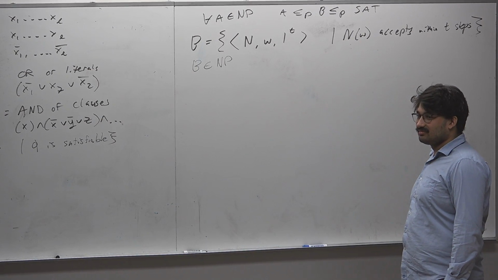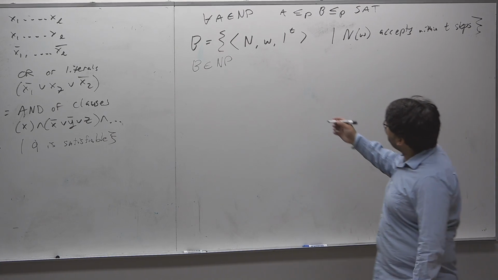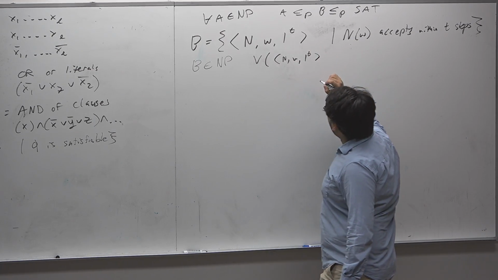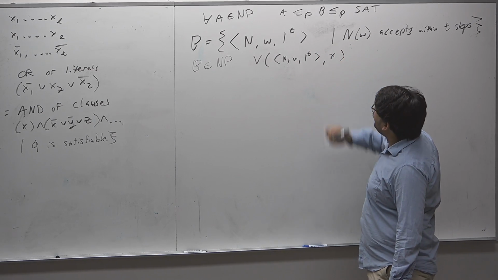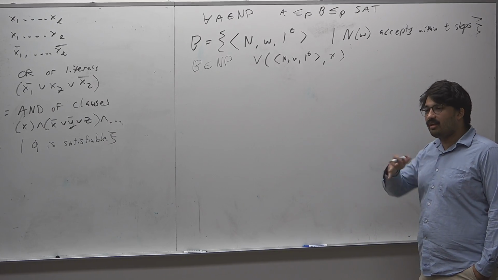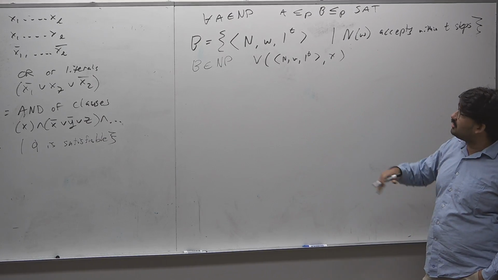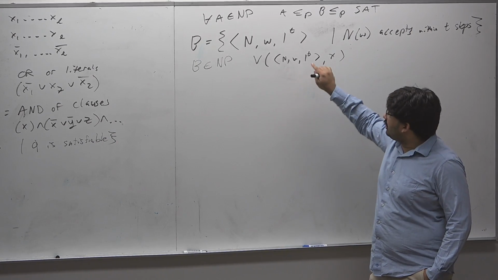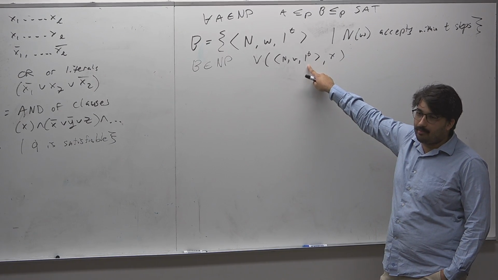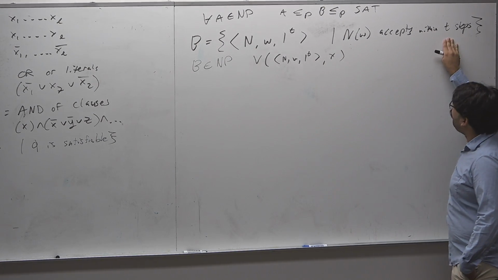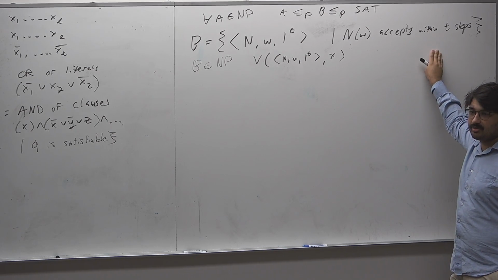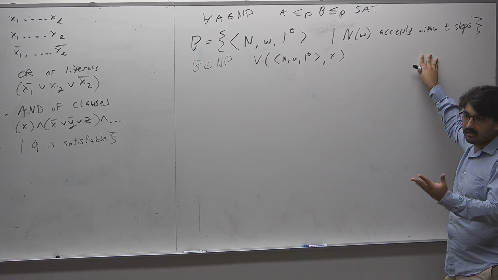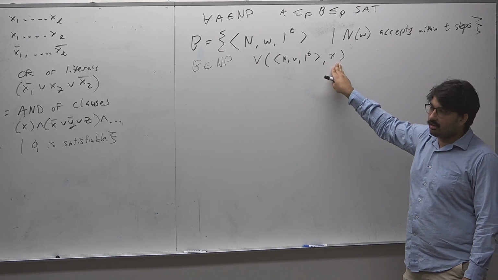There's a polynomial verifier, but this is a bit tricky. The verifier takes as input N, W, and 1 to the T, and it's a deterministic verifier, so let's say it takes a witness X. The same way we simulated a non-deterministic machine with a verifier and a verifier with a non-deterministic machine, X could encode the non-deterministic choices. So it just simulates N deterministically up to a counter of T, and if it doesn't accept by that point, just reject. Whether it doesn't halt, or accepts or rejects too late, it rejects. So that's not too hard to show, and we agree that B is in NP, right?